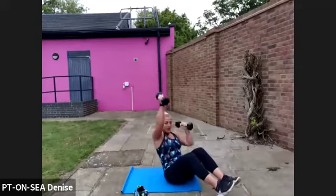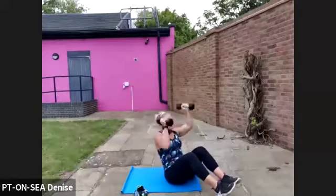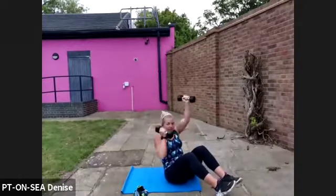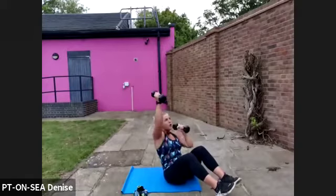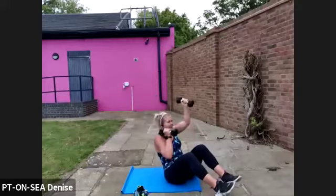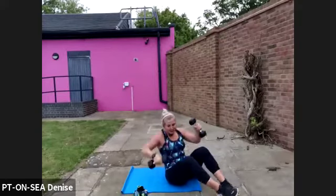Really punching up. Try to keep your body as still as possible. Punch up, squeeze your belly. 8 more seconds. Lovely. We're jumping up in 5, 4, 3. Keep going. And bring it up. Jog it.